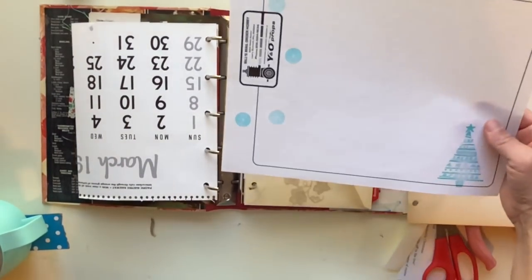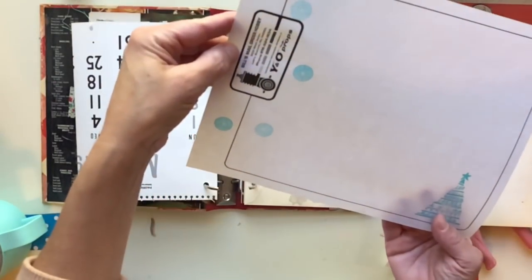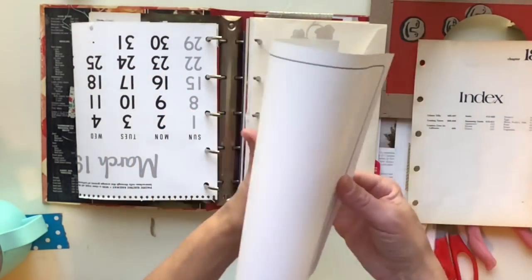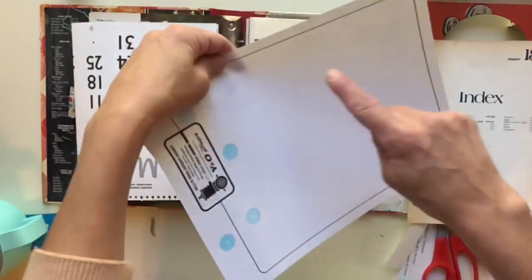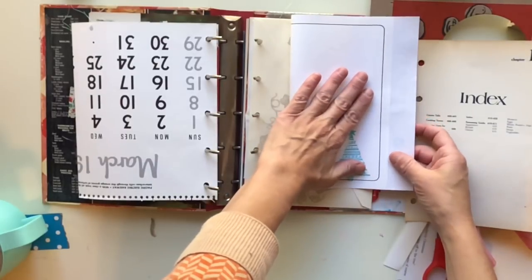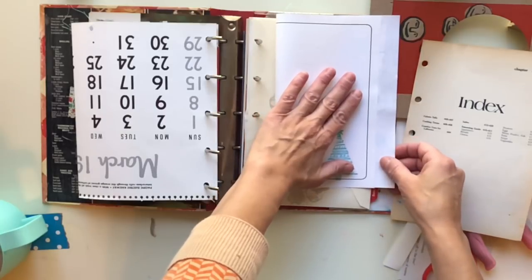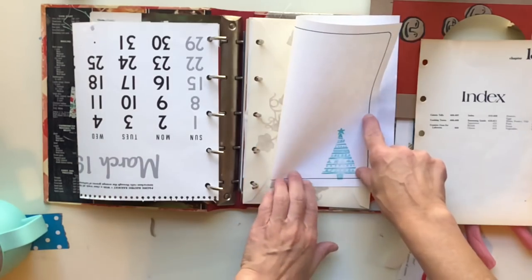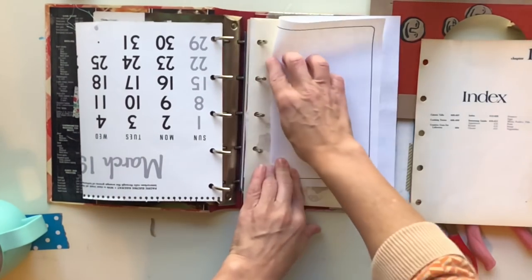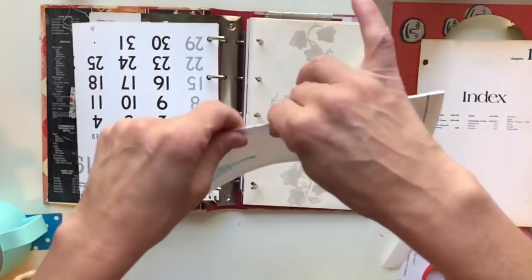And then the next thing I'm going to do is take this letterhead for Bill's mail order hobby, and I'm going to turn this into a cool little pocket. So here was my idea for this. If you'll see, there is a line, and we're going to use the line to help us make our pocket. So I'm going to take the black line, I can see through it, and I'm going to line it up with the black line on this side, and I'm just going to fold it. Okay, so you can see I fold it and it's offset.